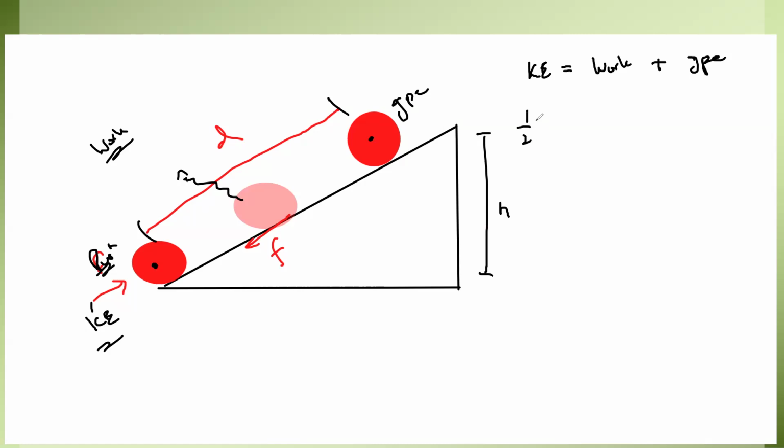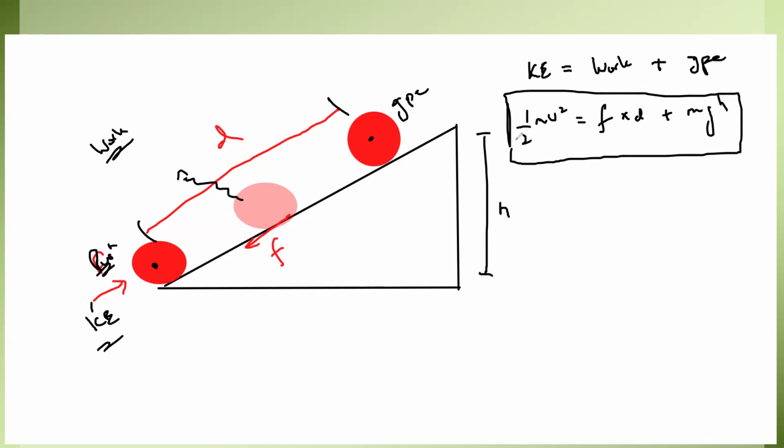The kinetic energy is half mv square. The work done against the resistive force, so F is the resistive force, and the distance over which the resistive force is acting, that is d. So I'll write F into d, plus the potential energy, which will be mgh, where h is the change in height. So this will be the formula which we'll use on the inclined surface. Is it clear? The concept of the work done on an inclined surface, if there is a frictional force acting on the object to oppose the motion.